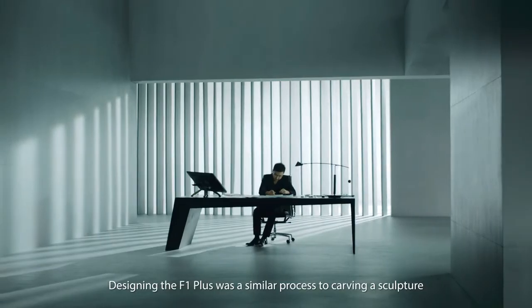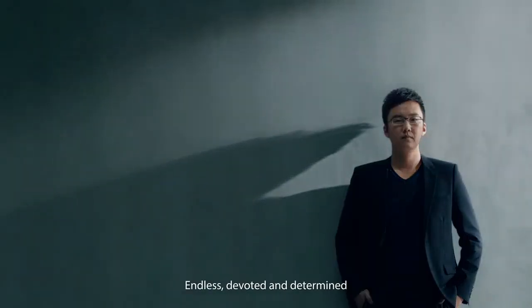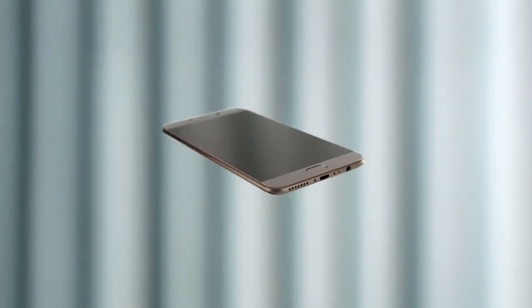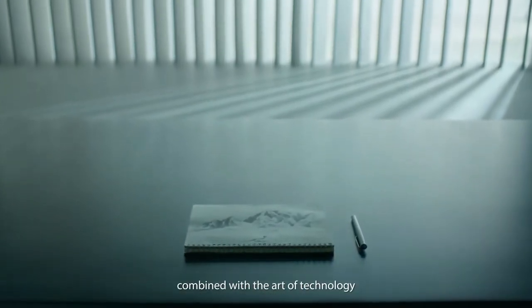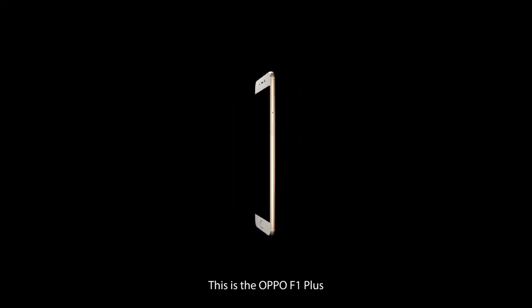Designing the F1 Plus was a similar process to carving a sculpture. Endless, devoted, and determined. From inspiration to repeated refinement, it finally took its final shape. I believe this is a beautiful gift of nature, combined with the art and technology. This is the Oppo F1 Plus.